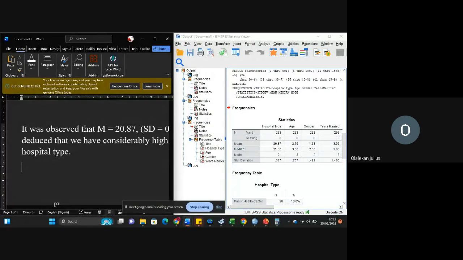Now I have a question: what happens if the mean value is far from the average mean value? Let's say we got 30 point something or 50 point something. Your interpretation will be that the distance between the average mean value and what you got is very far.